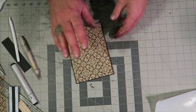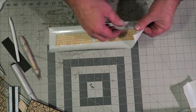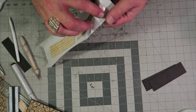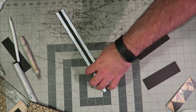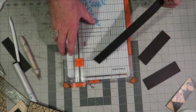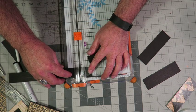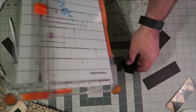Okay, so then next for the belly band, I'm going to take my 2 papers that I did earlier. And I went around them already, yep. Get my belly bands ready. Oh, you know what? Again, we really need to do this first. So it's covered up. Sorry about that. So we're going to cut 1.5 inches twice. So I'll have the strip for some more cards later. So 1.5. And 1.5. Okay, I'm going to put that in my jug so I can have that for more cards at a future time.